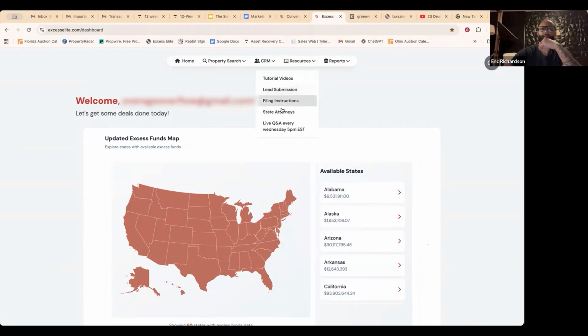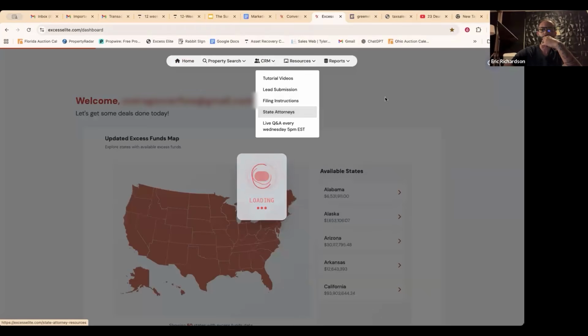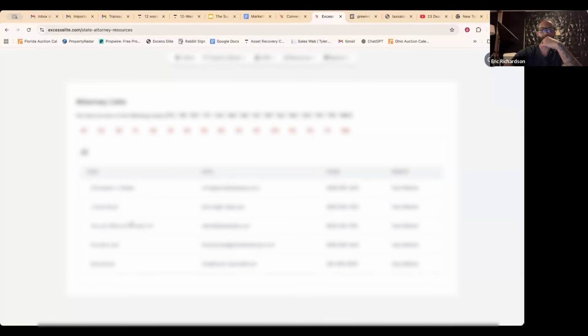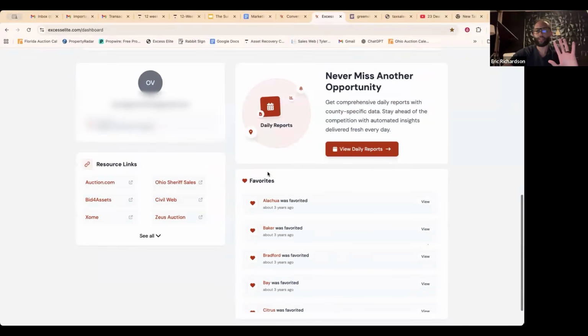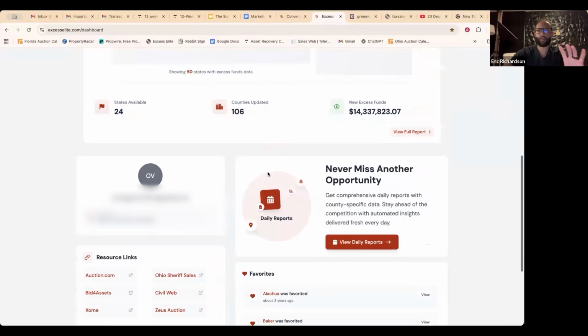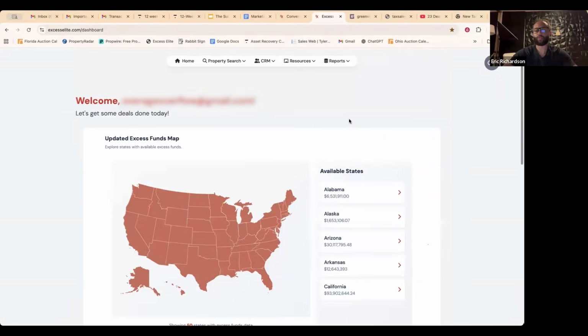They also have attorney listings. So if you need an attorney in a certain state, they also have attorneys available for you. And this is all on the national level. So if you guys are looking to get daily leads and have your due diligence made easy, then the lead and database side is going to be what can actually guide you so that you can do this business with ease.